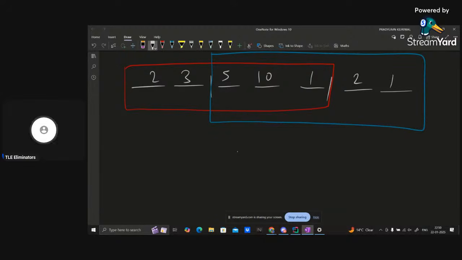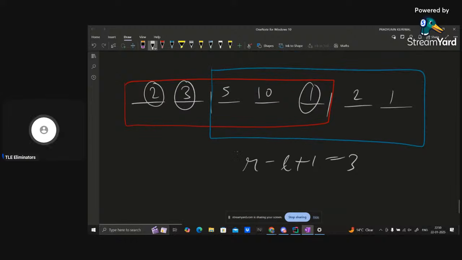Basically, you want three elements, the sum of three elements. This r minus l plus 1 here is equal to 3. So in this red subarray, you can look at the minimum three elements. What are they? They are this, and this. I can pair this 3 with 5 and pair this 2 with 10. And I can reverse the subsequence so that 1, 2, and 3 become part of my subarray. So the minimum three elements from this subarray I can take. That will give me an answer of 6.